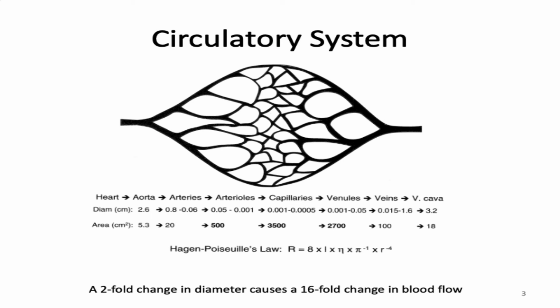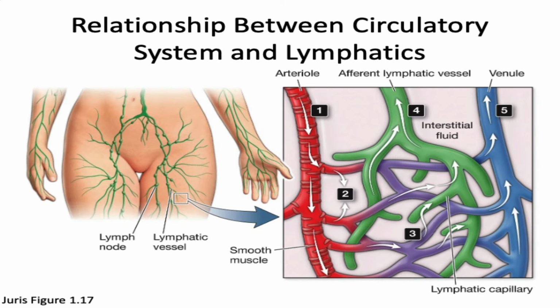And so here you can see in the red, we've got sort of an artery. In the blue, we've got a vein. So you can see kind of that normal circulatory system. But there's actually this other additional system of vessels that's collecting the liquid. And those vessels are the lymphatic vessels, or the lymph vessels. And I often think about that fluid, because it's going to end up in the lymph vessel, as being called the lymph fluid. And so you have basically this second circulatory system of lymphatic vessels. And the job of these lymphatic vessels is collecting the liquid.